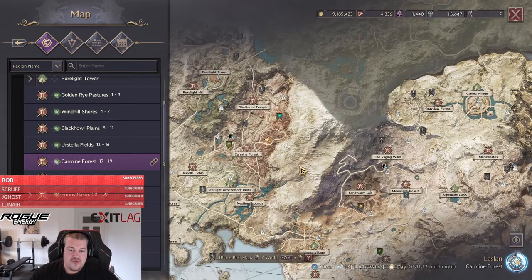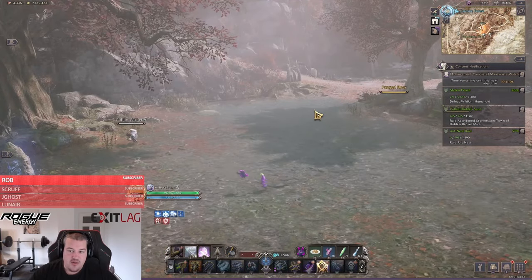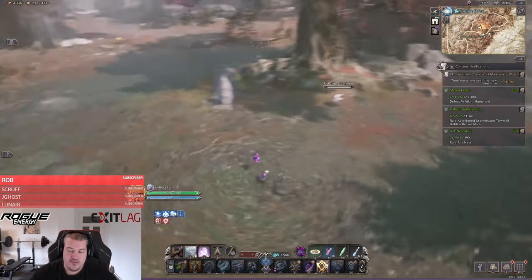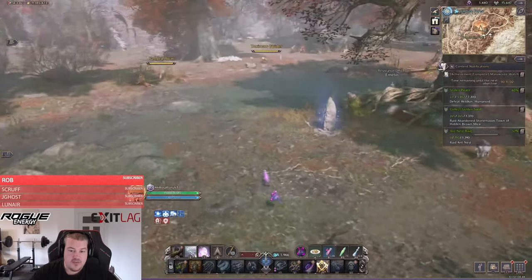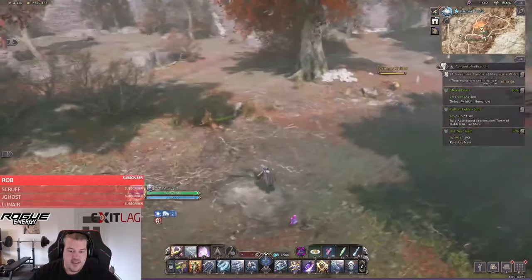Your way to go to farm mushrooms is the Carmine Forest right here. As you see, I just picked up two mushrooms instantly. In this area, you will always find mushrooms no matter what. And you can use the same tactics to get additional value as at the Nesting Grounds.